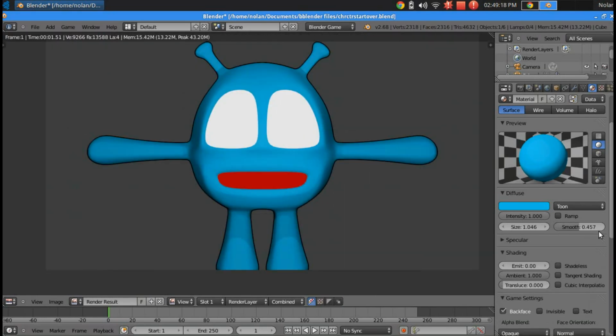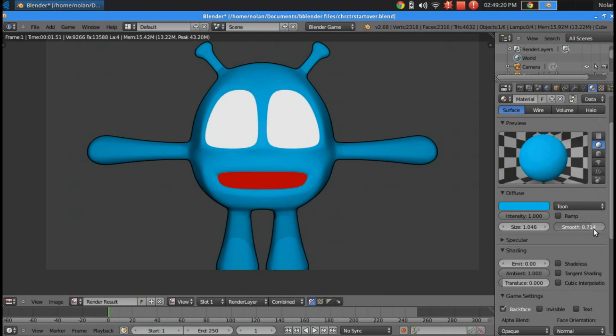I'm just going to play around with the settings here. See what it gives me. Alright, so I have my intensity set to 1, my size set to 1.046, and my smoothness set to 0.771, and that's about where I like it.